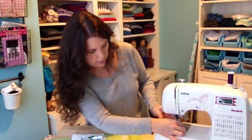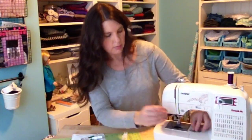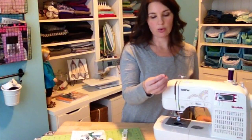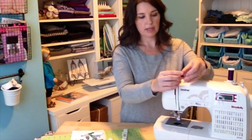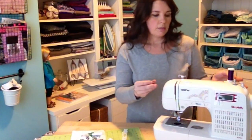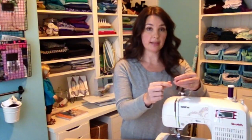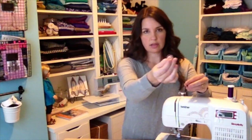The sewing machine will have a bobbin thread — on this machine it's a top loading bobbin right here. A bobbin looks like this: it's a small little circle that holds the thread. Generally you're going to use the same color bobbin thread that you're using on top. Every machine comes with its own bobbin that fits its own bobbin casing. Some machines, like different Brother machines, can all use the same Brother bobbins by brand, but check your manual to make sure you buy the right ones for your machine. Your machine will come with empty bobbins — some are clear plastic, some are metal — but they'll look like this when empty.